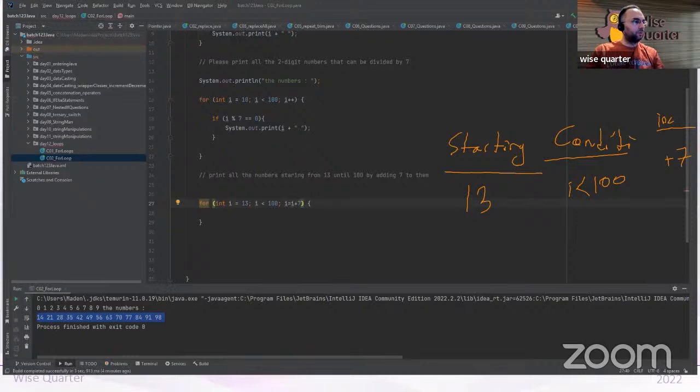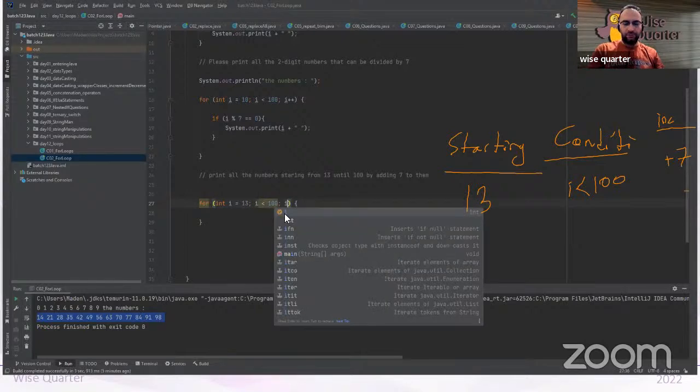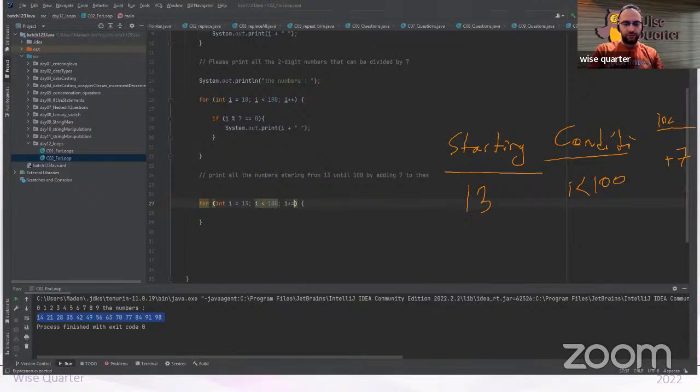But we have a more professional way, and most of the time it looks better if you write it like this. Instead of writing it like this, write i plus equals 7. More professional, but it does the same thing, so don't worry. Whichever one you prefer, you can write it that way.